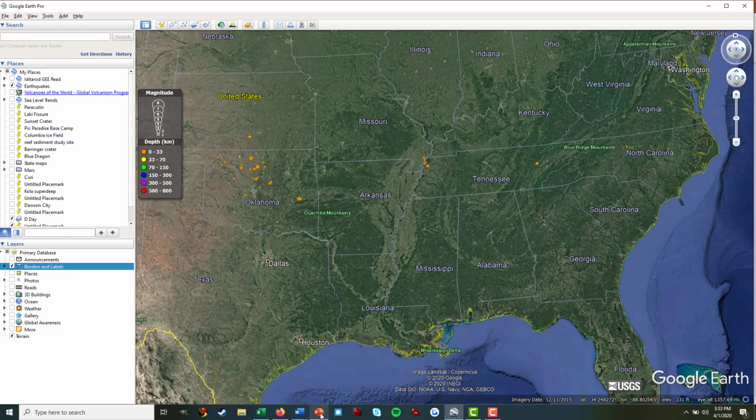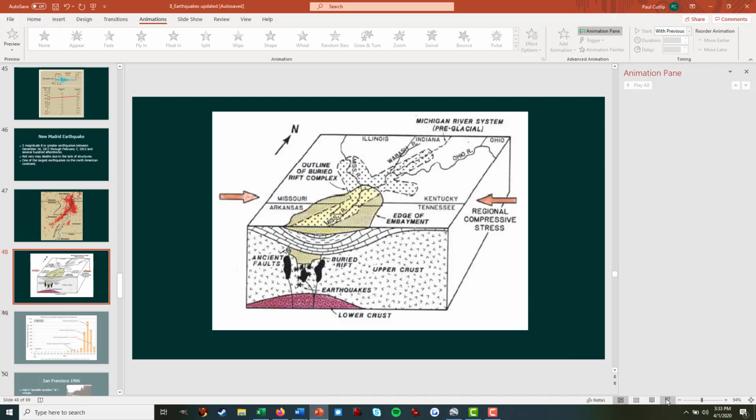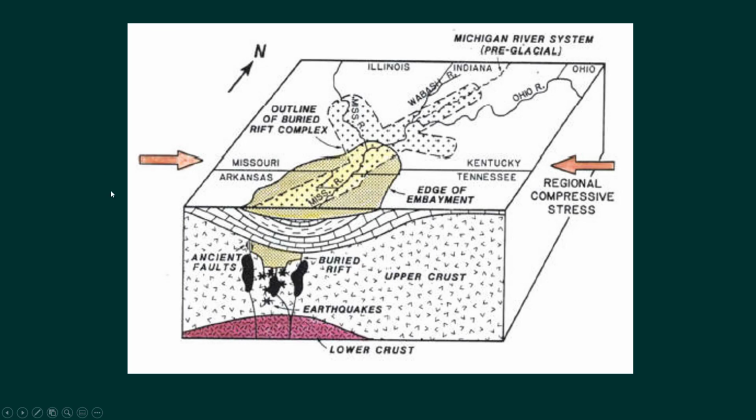And so if I come back to my PowerPoint, you can see this drawing here showing this buried rift. Let me do my pin again. I missed my pin. Okay, so showing this buried rift here, that's where Pangea tried to break apart. You can see there's ancient faults out there. There's bodies of magma that were brought up. And so you've got a lot of weak rock up and down through here. Y'all can't see me pointing, so let me go back to this.